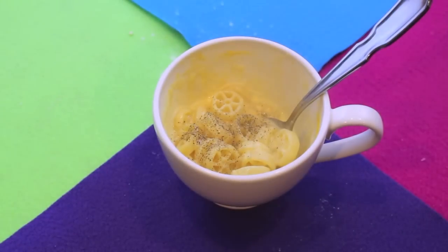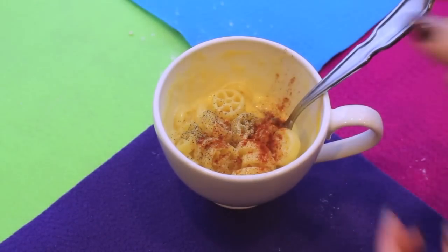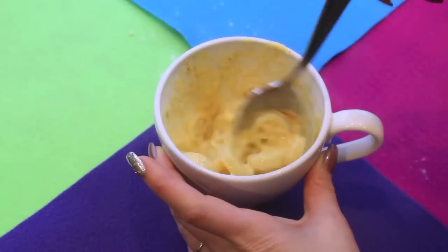To add just a little more flavor into my macaroni and cheese, I added some ground black pepper, some garlic powder, and some paprika. I mixed it up, and best instant mac and cheese of my life.